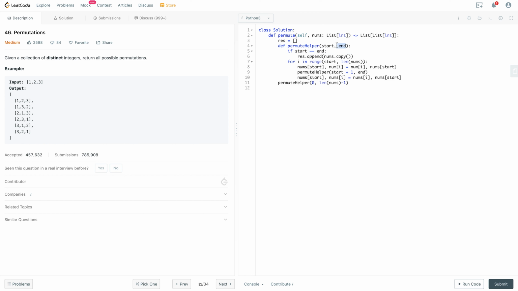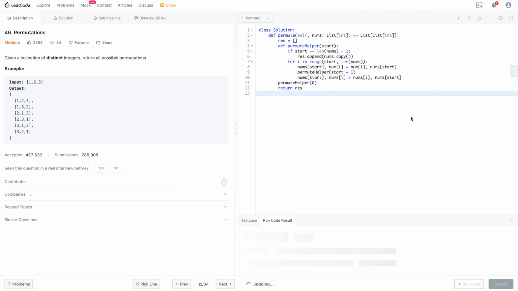So technically, we don't even need this. Do I use it anywhere else? Okay, delete this. You don't need this anymore. Okay, permute. All right, and then we just return the result.